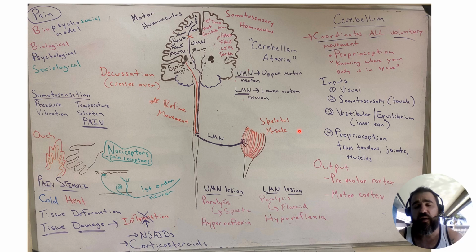Troponin causes tropomyosin to move out of the way, so myosin can bind actin, cleave ATP, go to the power stroke, pull on actin, and it slides. It's that simple, right? From a nervous system standpoint, we'll talk about this in a little more detail. We have a motor homunculus in the posterior aspect of the frontal lobe, just like we have the somatosensory homunculus in the anterior aspect of the parietal lobe.